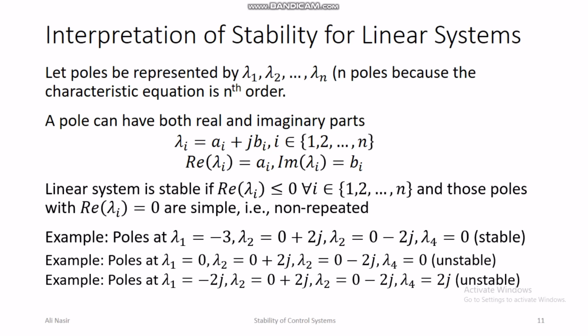So now we have established the definitions of stability, asymptotic stability, BIBO stability, and we have discussed all the types of stability that are within the scope of this course. So now at the end, let us look at the relationship between different types of stability. This will help you in understanding how different types of stability are related to each other.